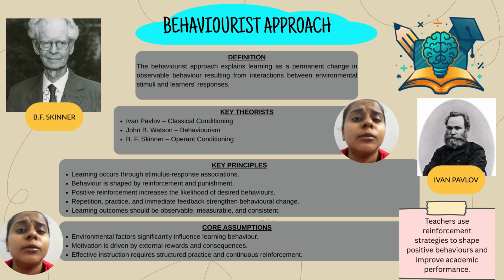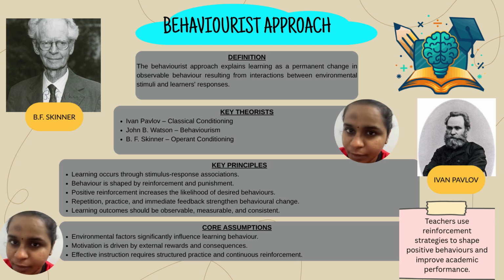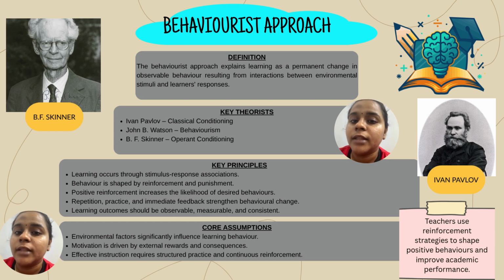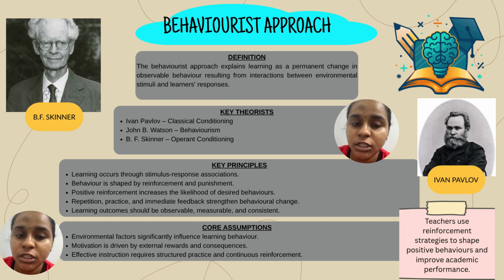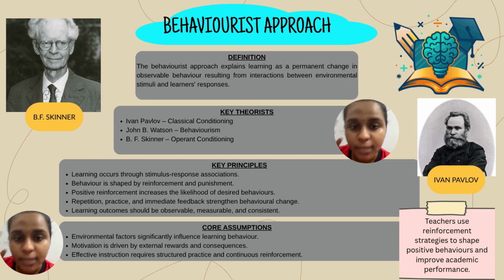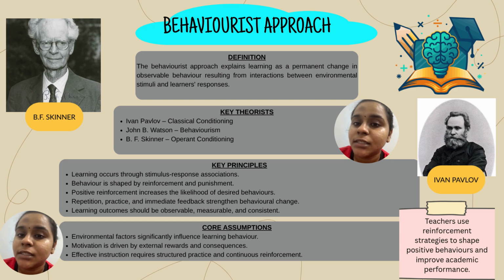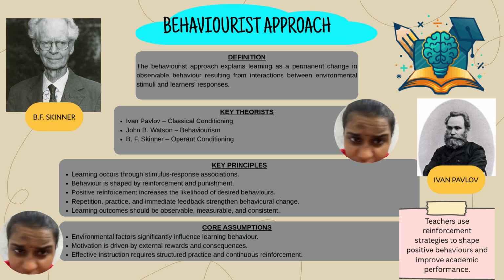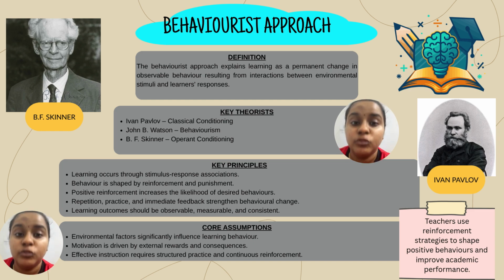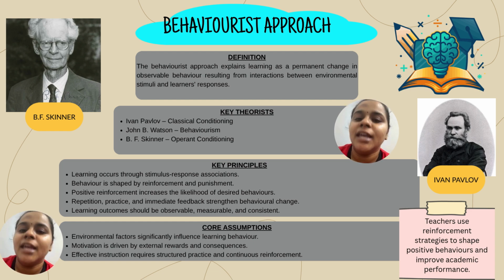This approach assumes that environmental factors have significant influence on learning. Motivation is mainly driven by external rewards and consequences, and effective teaching requires structured instruction with continuous practice and reinforcement. From an educational perspective, teachers use the behaviorist approach by providing praise, rewards, classroom management strategies, and consistent feedback to encourage positive behavior and improve student academic performance.